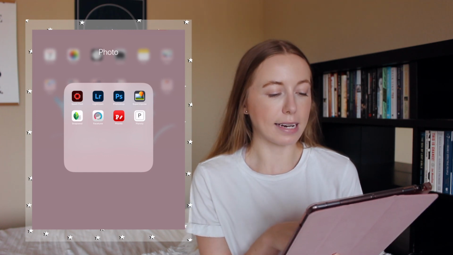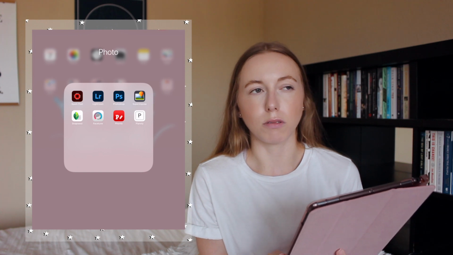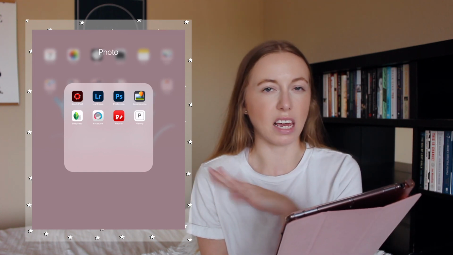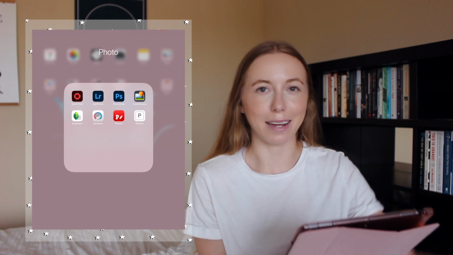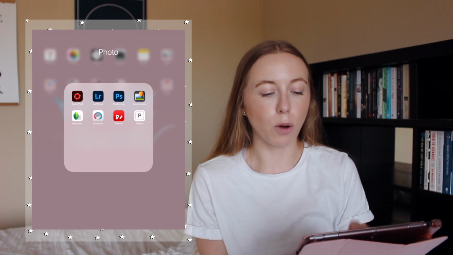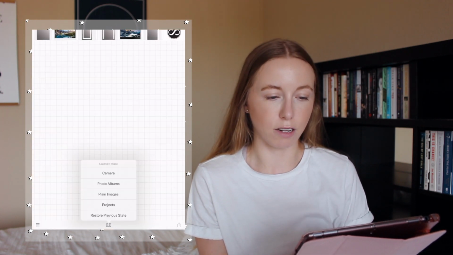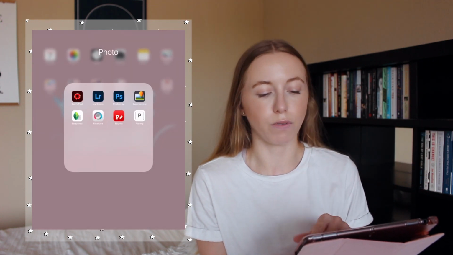And then some other editing apps, I have Snapseed, I have Facetune, which I don't really use to edit anything except for making the background wider, or I'll just smooth out my face a little bit. I don't edit my body, but I do use Facetune for some things. Fonto is a text app, so you can add text to photos. If I want curved text on a thumbnail, I will use Fonto.